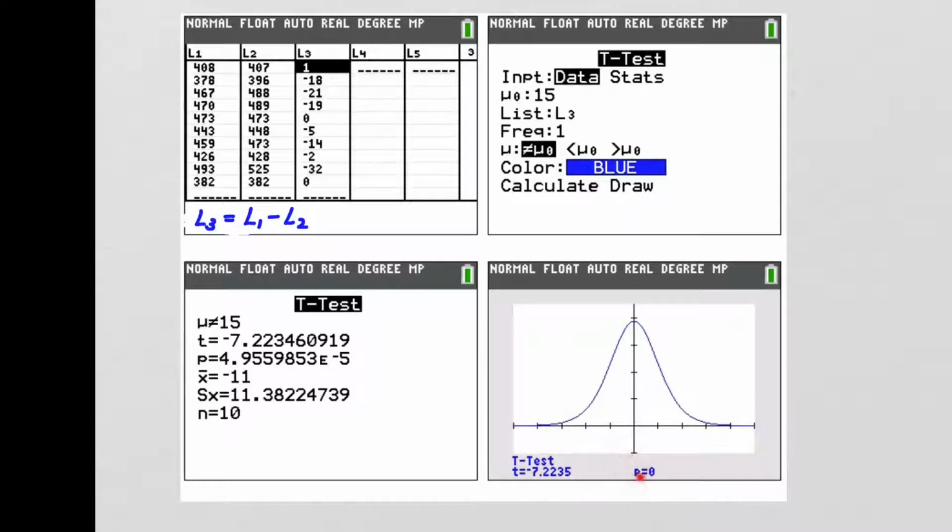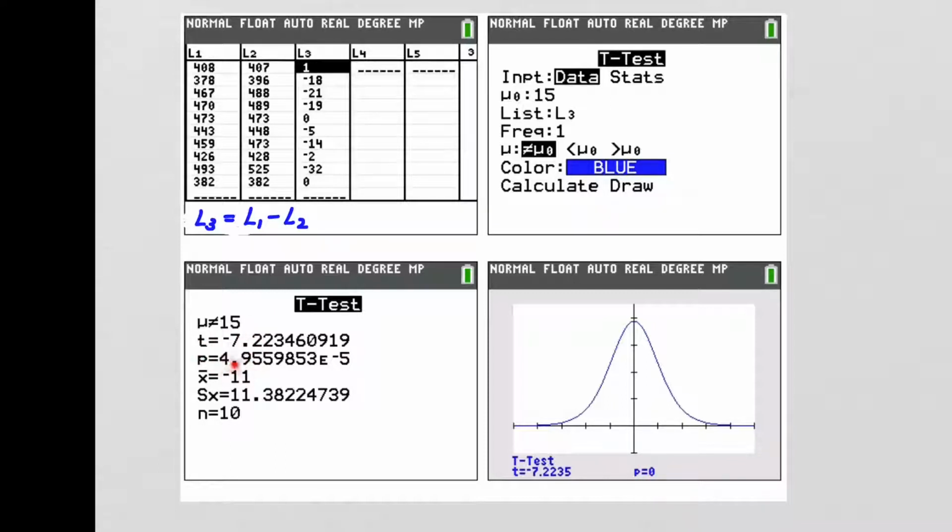So that's the p-value that I have here. And you can see if you choose calculate, you've got this p-value, which is in scientific notation, annoying. That's why I like the draw screen. If you get an error here, then you want to go into y equals and make sure that all your plots are turned off and that you don't have any functions that are trying to be graphed there. So that's what goes on. Sometimes people have trouble getting the draw screen to come up, but I really do like that because who wants to round off that p-value if you don't have to?